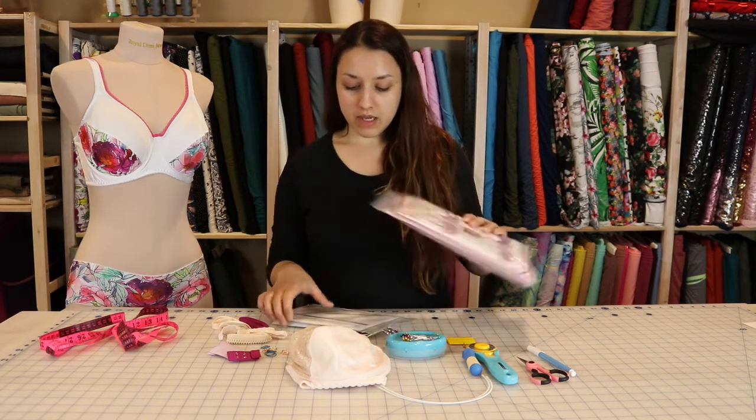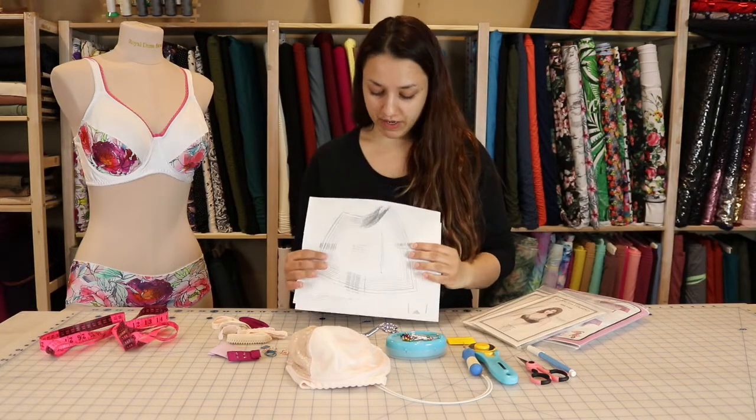So lots of different brands out there in paper. There's also, of course, PDF patterns that you can print off at home. I have here one of the Primrose Dawn patterns.